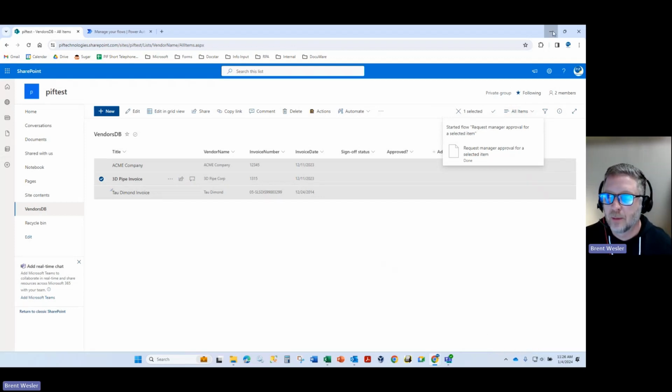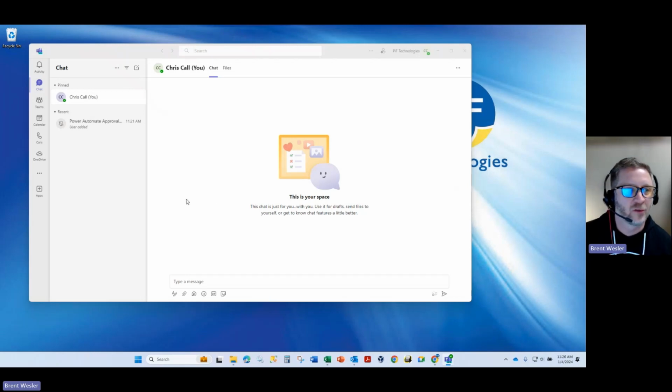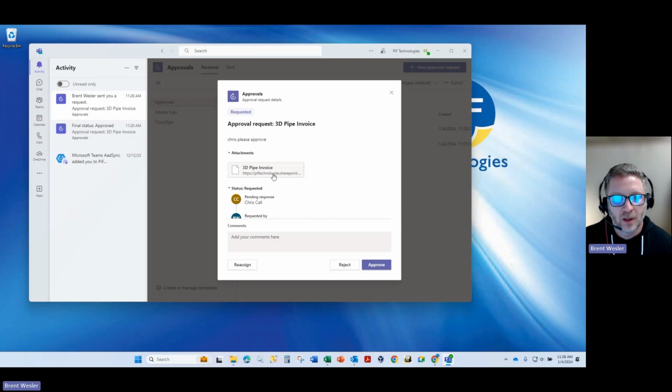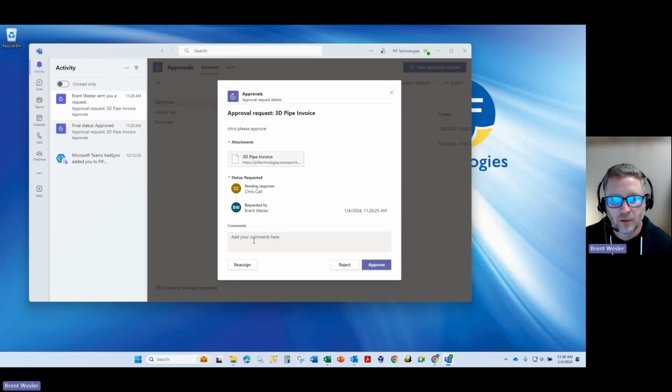Our manager will now get an email notification. So we're going to come in. There's a couple ways you can actually retrieve this. One, I'm in as Chris now, and you can see under the activity within the team site, we can see the document and the ability to hit approve, reject, or reassign. So those are your 3 out-of-the-box functions. We can add comments here.